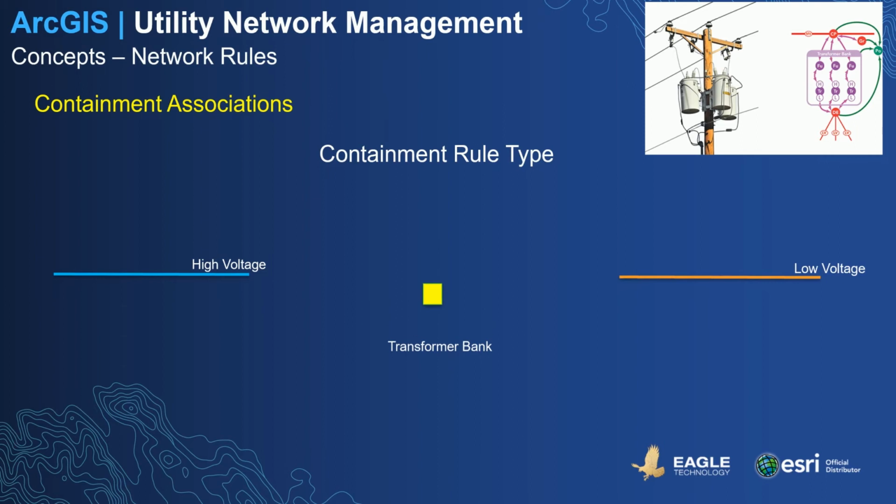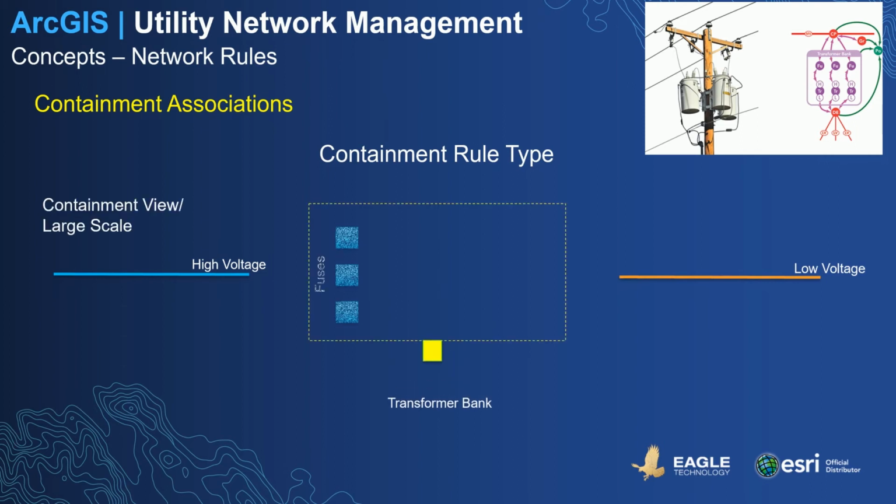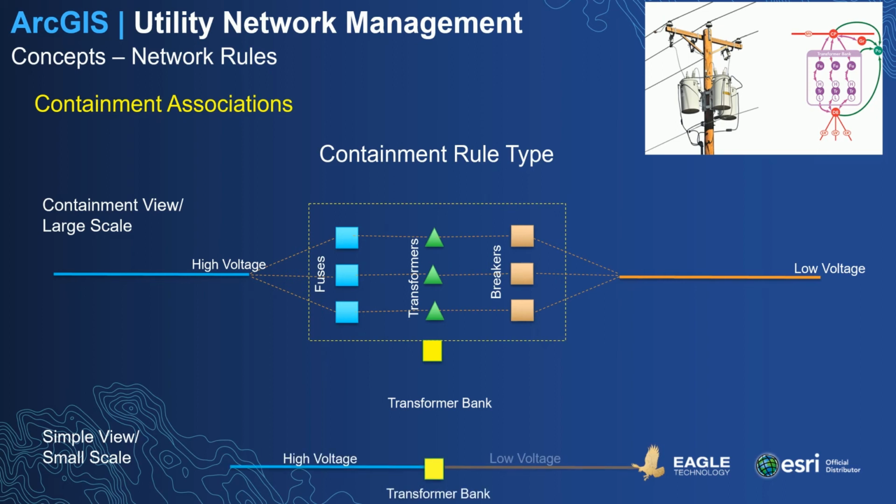Containment associations enable the modeling of assemblies or complex devices in your network, while controlling map clutter, allowing for dense collections of features to be represented by a single feature on the map. Devices, junctions, and lines can be placed inside of objects like substations, switch cabinets, trenches, and ducts, and this improves visibility on the map and promotes better representation of your assets in your map products. So a polygon container defines a general area containing many features, like a substation or pump house.